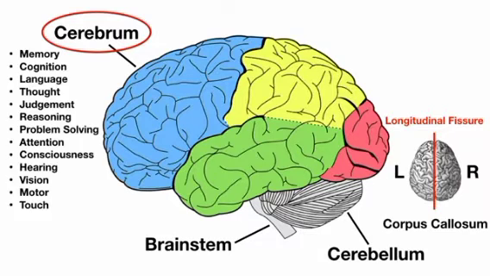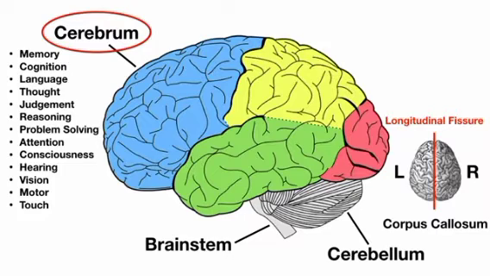The cerebrum has many different functions, and we're going to be talking about these functions as we go through each lobe, so you don't have to memorize them right now. But the overall concept is that the cerebrum will be involved with executive functioning such as problem solving and judgment. It's also going to have motor and sensory components. Again, we're going to go in more detail about all these functions as we walk through each lobe.